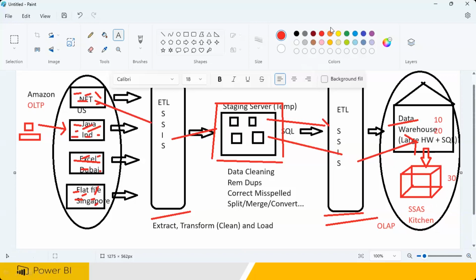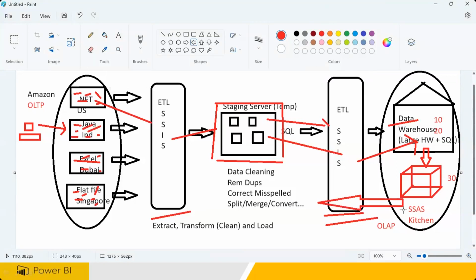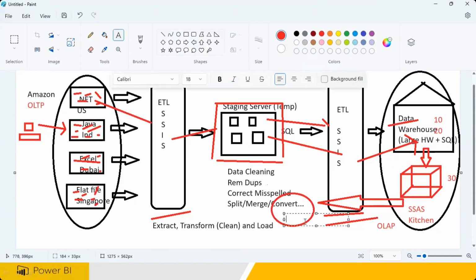Once the food is prepared, what do you do? You are going to be serving the food. How do you serve the food? You are going to be garnishing. You are going to be taking the plate, right? You take all the cooked food, or you have already cooked the food in the kitchen. Now you have to serve them on the plate. The plate is called your reporting, your reports.